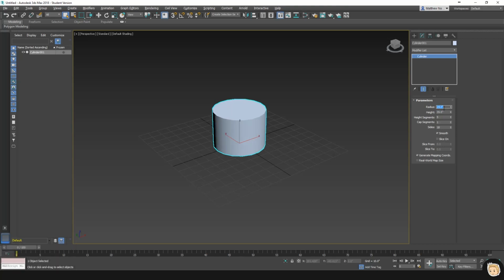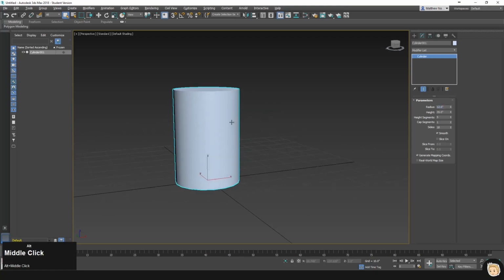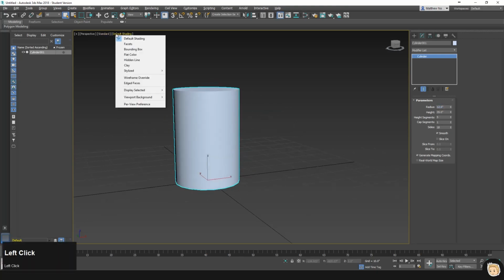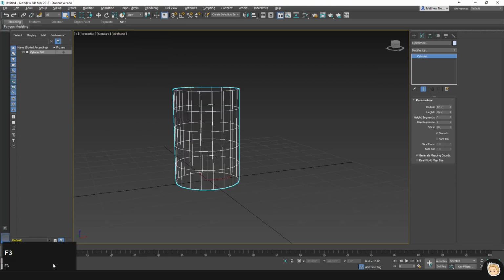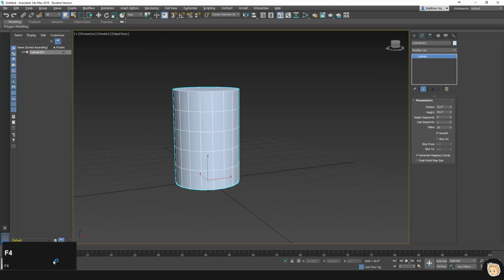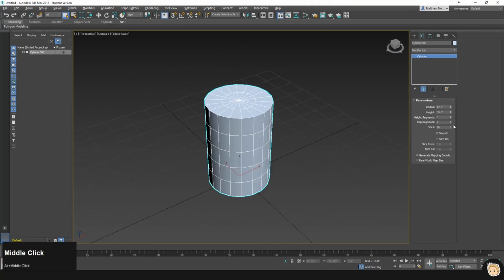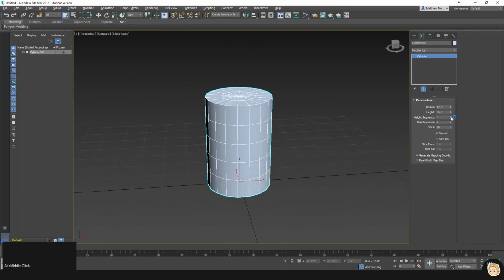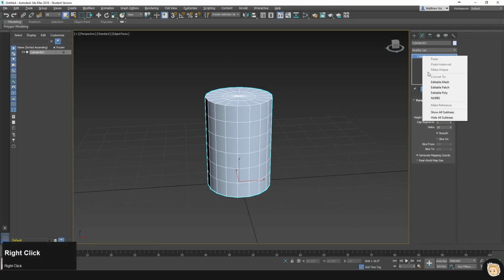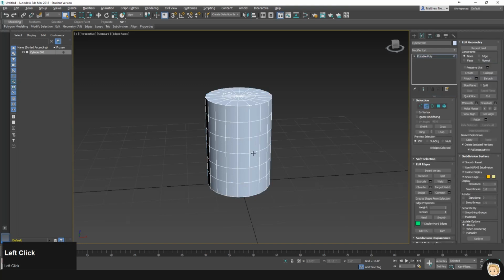I'm going to set the radius of the barrel to be roughly in between what Google gave us the option for. And you can see here I'm just using the keyboard shortcut to toggle edged faces on and off, so that's F3 and F4. I'm going to change some things like the height segments, the cap segments, and then I'm just going to convert it to an editable poly.